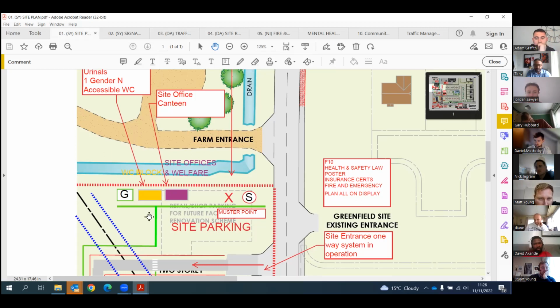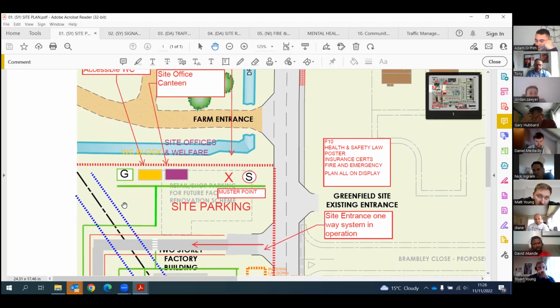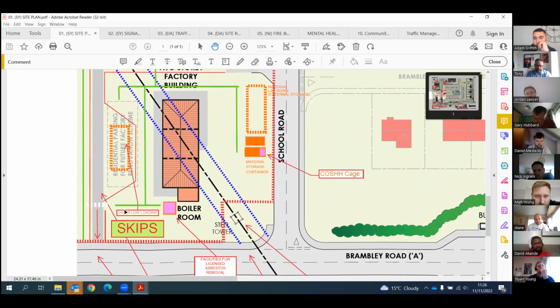As you can see to the left of the cabins, we are planning to power these areas with a generator with an acoustic screen around, and we'll be dealing with the waste via tanks under the cabins, which will be monitored and emptied by a licensed waste carrier. All the provisions that we've made are based on having 25 to 30 personnel on site at one time. I think that's all we got. So I will now pass you on to Andy, who will run through site security and document control.